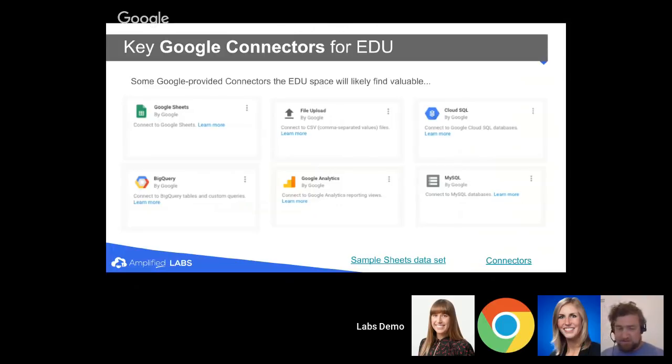Google Analytics, if you aren't using it on your website, is a great tool. It's a free way to track user behavior on your websites anonymously, of course. And MySQL is also very interesting. If you have existing MySQL applications in your district, even ones that are locally hosted, you can actually connect to them using Data Studio.